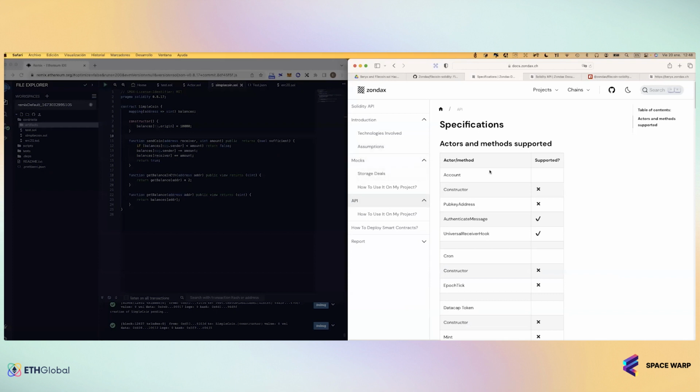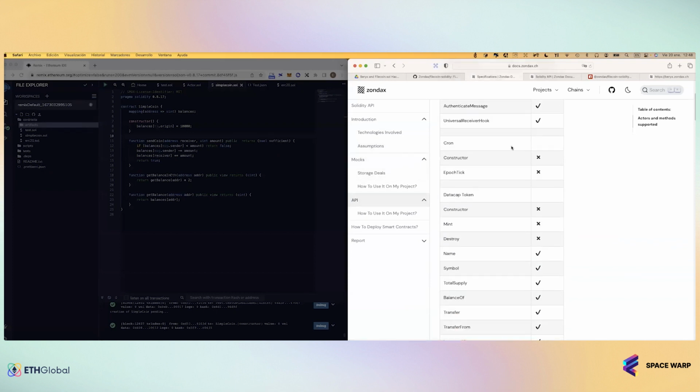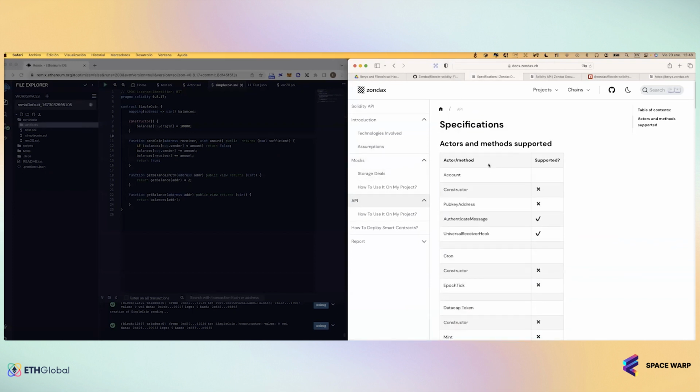For most, you will have all the methods that are mocks and the libraries that you can consume. Again, mocks are like the same method interfaces that we have on the real library, but we are not calling the actual Filecoin actors. We are responding, answering to your request with pre-loaded scenarios depending on what you ask, what you send.